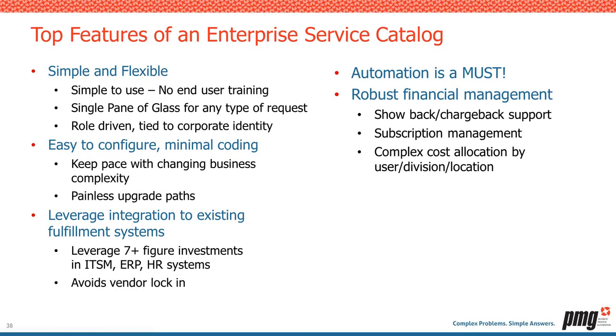How many people do you have managing the catalog full time? There's 2 full-time resources on this. Myself as the program manager, and I have a full-time person who does the support, and I'll call it development. It's really configuration. And we also use a couple weeks of time from PMG resources to supplement our staff, both for knowledge and for some extra hands.